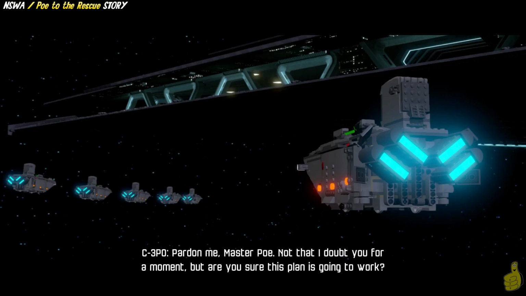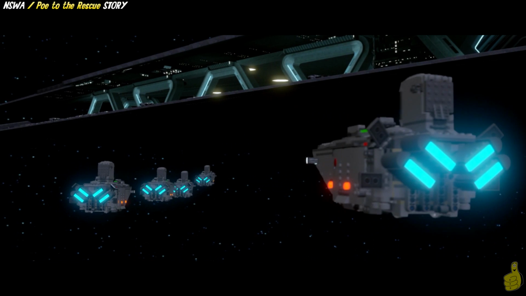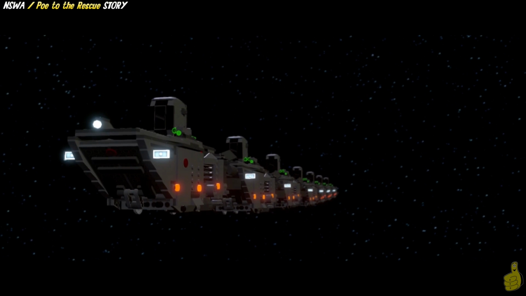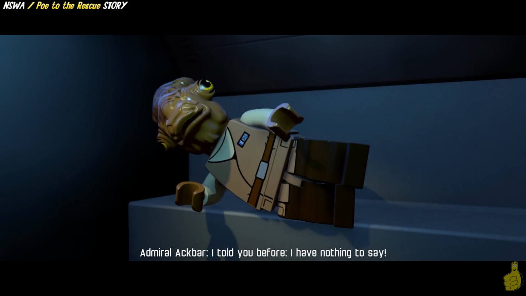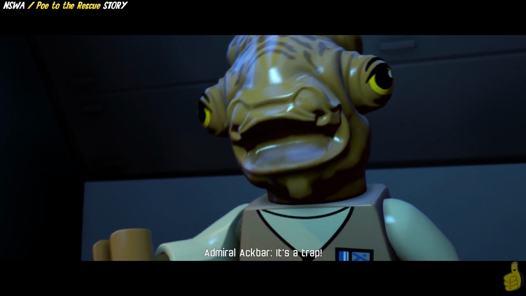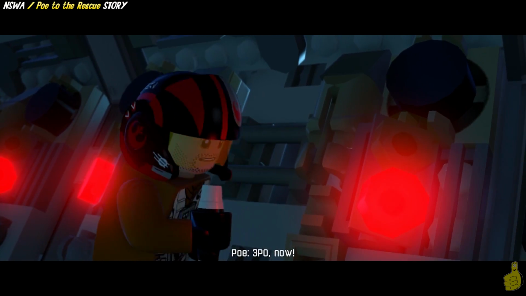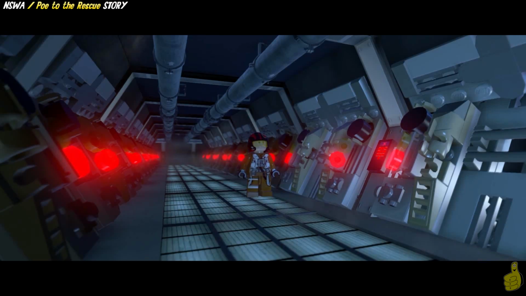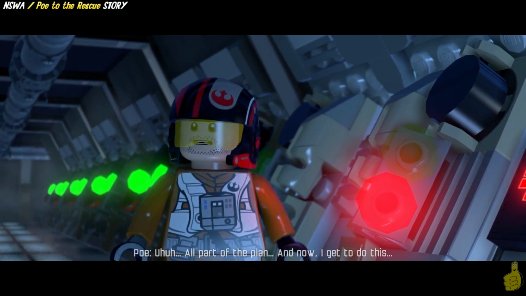Not that I doubt you for a moment, but are you sure this plan is going to work? This is a tried and tested ruse, 3PO. Trust me. I told you before, I have nothing to say. Admiral Akbar, it's Poe Dameron. I'm here to rescue you. It's a trap. No, it really is me. Then what are you waiting for? We must leave immediately. 3PO, now! Don't you yell. BB-8, now! Uh-huh. All part of the plan.